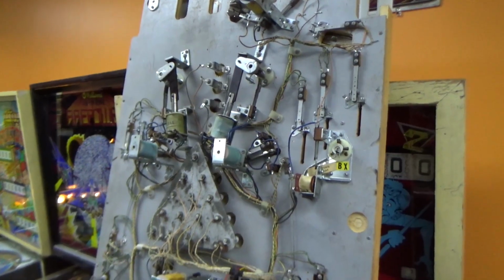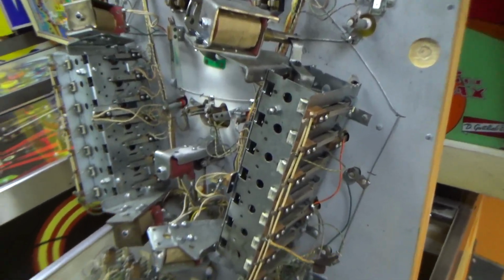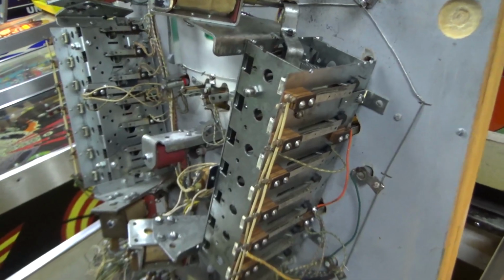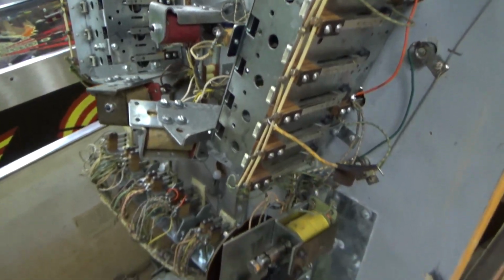Okay. And then down here on the bottom, so the flippers, we'll play it and see how they play. Got a bunch of switches, which are easy to clean, right? And then you've got these two big banks of drop targets. This thing has 14 drop targets on it. It's like drop target heaven. So we've got 14 drop targets that we need to look at.